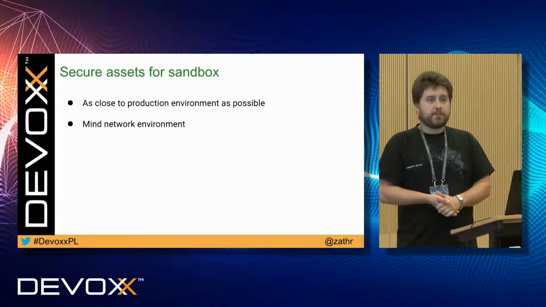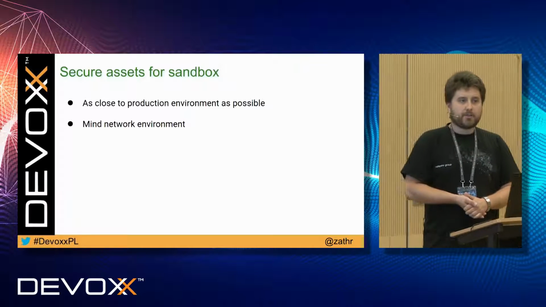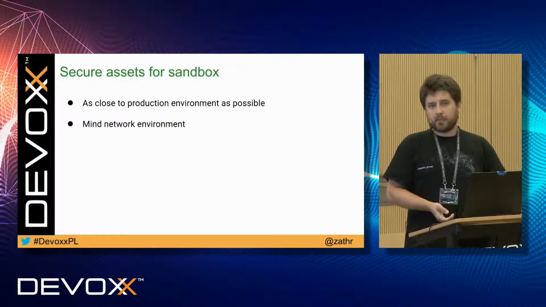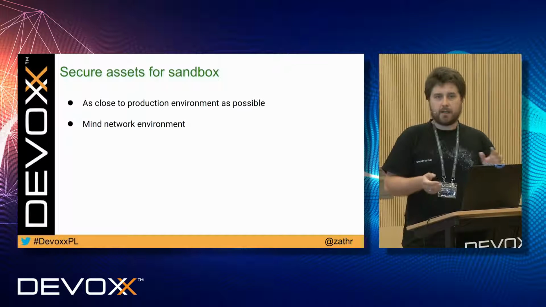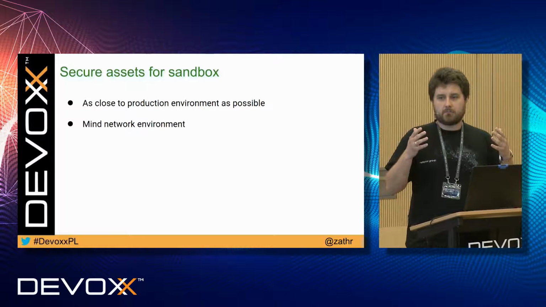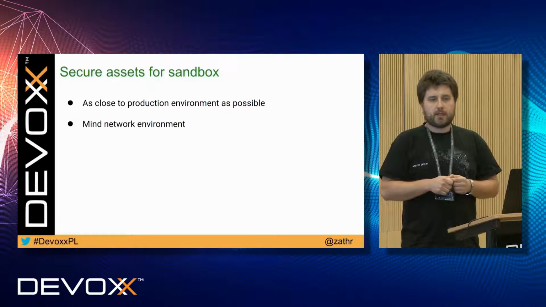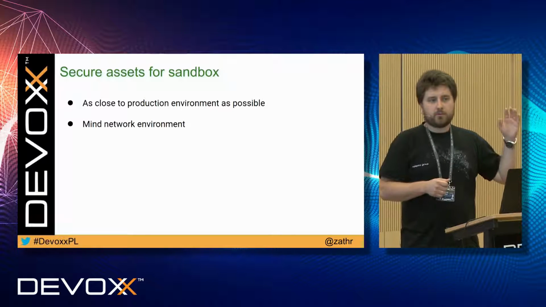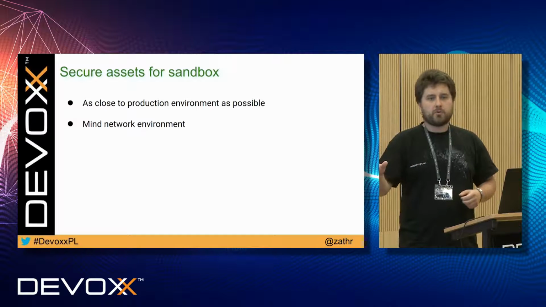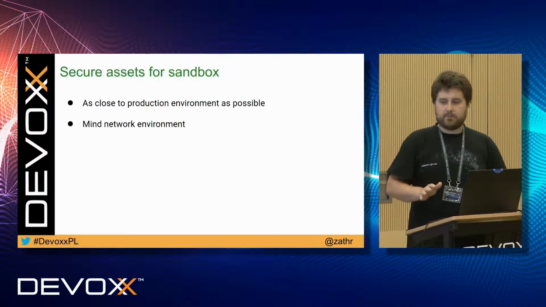Your next step should be securing assets for your sandbox. Make sure it's as close to production as possible. Minikube is good for starters, but later on you will need some kind of almost production mirror. Mind also the network environment. If you are trying to run your sandbox in your private infrastructure and then you will deploy production to a public data center, that's entirely two different things.